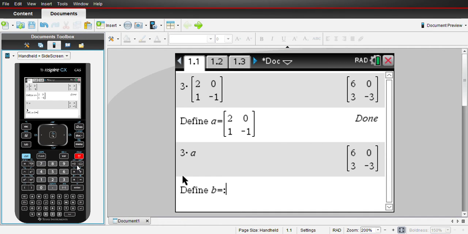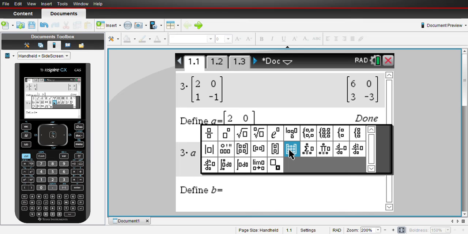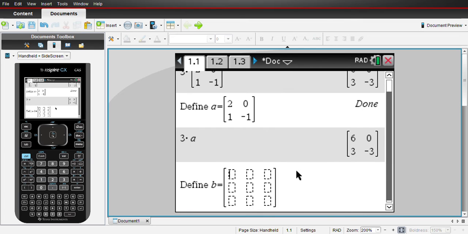So if you want to define another one like B, okay, just calling it B for example. Oop. Accidentally, make sure that you don't press Control before you press this button, okay, and we want to call B this, and we're going to do a 3x3, okay. Just fill in all your values that you want that correspond to whatever matrix you're using, okay.